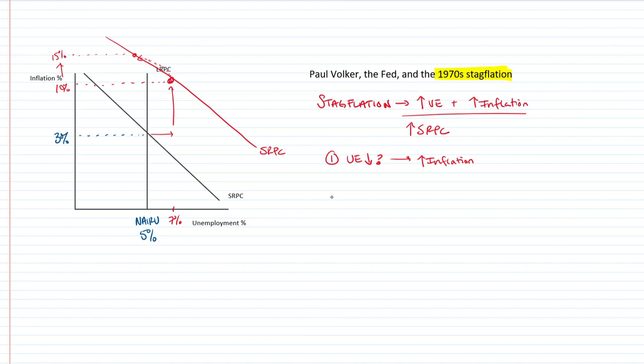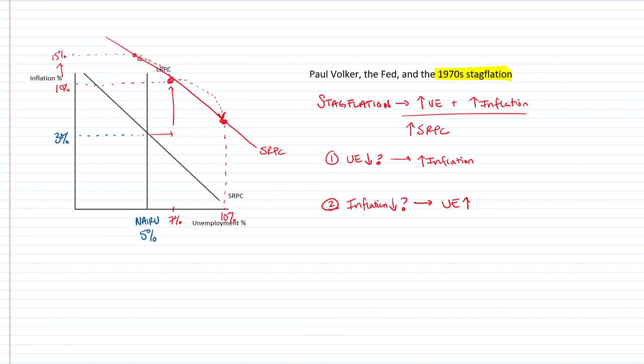Option two was that we could fight the inflation, but we know that in the short run that also comes with a pretty bad trade-off, right? If I try to drive my inflation down, I'm going to get a higher level of unemployment. So I could drive my inflation back down, try and get it back down to 3% or somewhere close to 3%. But in doing so, I might have unemployment that is significantly higher. And this could be 10% or even higher over here.